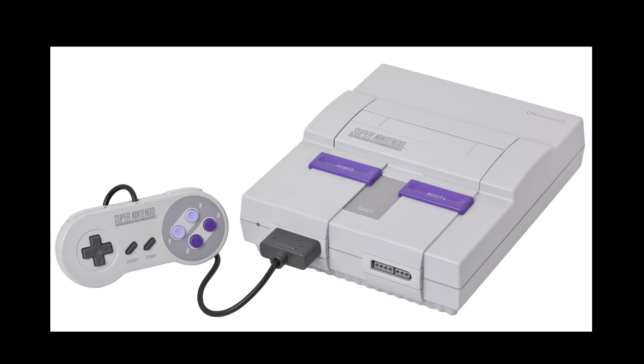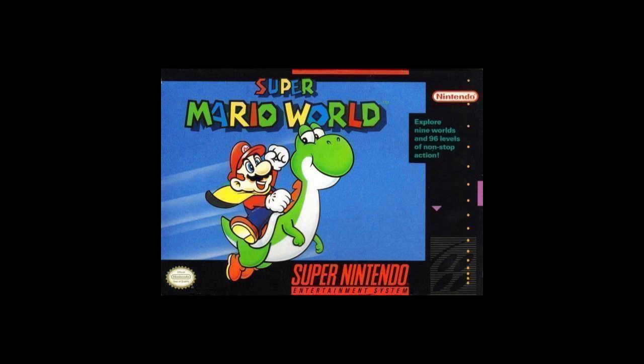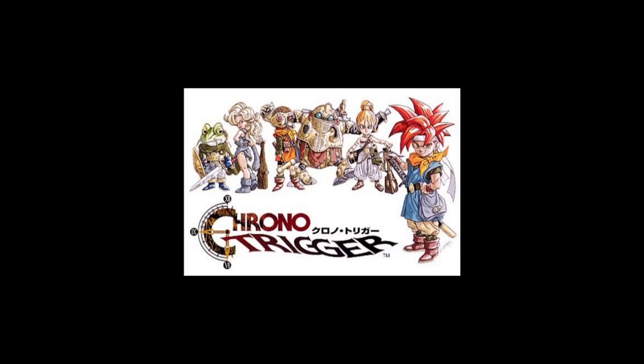1991, which was one of the best years for gaming, by the way, we had Super Nintendo. This system was amazing. It was the most recognized definition of the 16-bit gaming era. I mean, we had games like Super Mario World, Super Metroid, Chrono Trigger, to name a few examples, but there was a hell of a lot more.